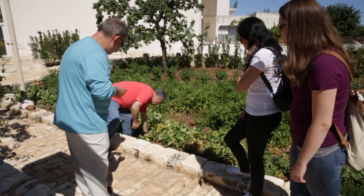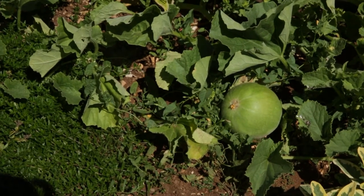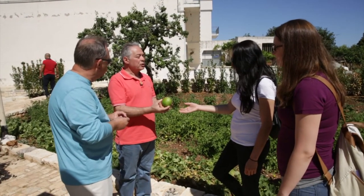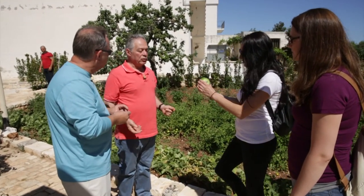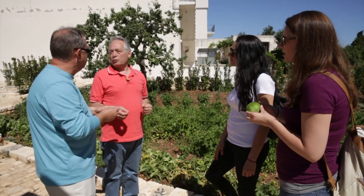It's unusual. We call it cucumber. It's of a family between a melon and a cucumber, which grows these forms. We use this on the table. Every Italian table in the south of Italy, you find something like this. Does it taste like a melon or a cucumber? It's got a sweet taste. It tastes like a cucumber, but it's got that bit of sweetness which appeals to the melon. Oh, yeah. It's amazing.